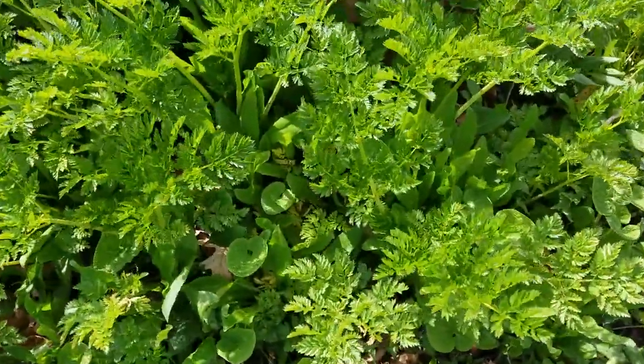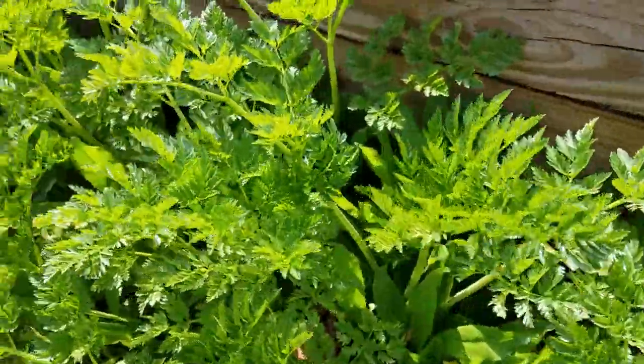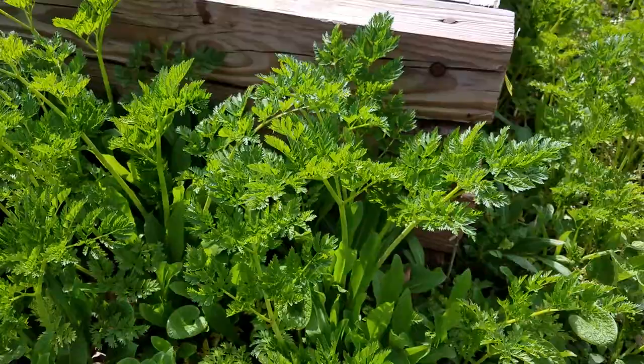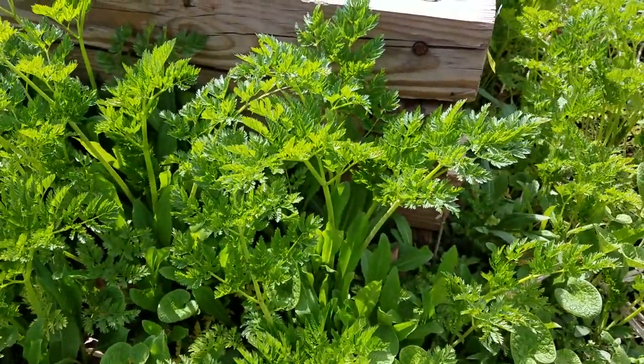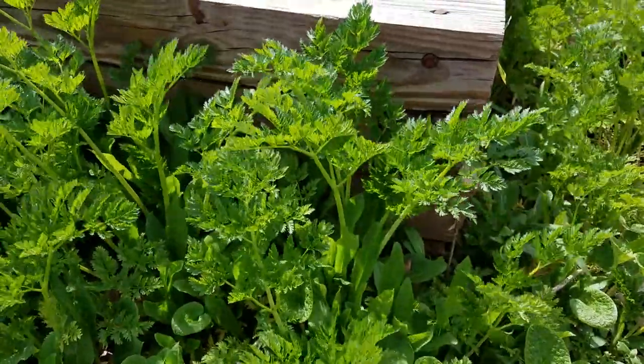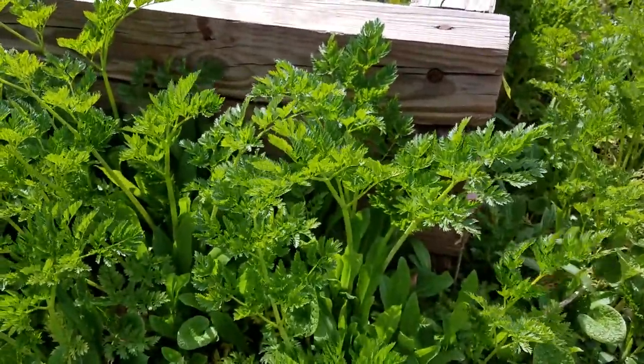In amongst them, we have these growing. And I know what a lot of you might be thinking, which is, gee, that looks like wild carrots. And it does. And I do have a lot of wild carrots growing on my property, but that's not what this is. In the same family with wild carrots, you've got a lot of other plants.